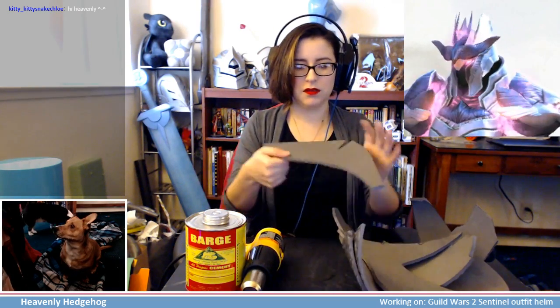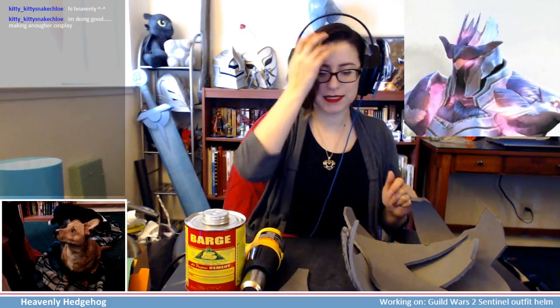So I'm just going over it with the heat gun to flatten it out, make it easier to sand. And then once I've gotten stuff sanded, then we're going to be curving things and getting them all shaped before we put it together.